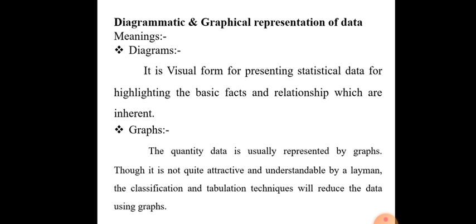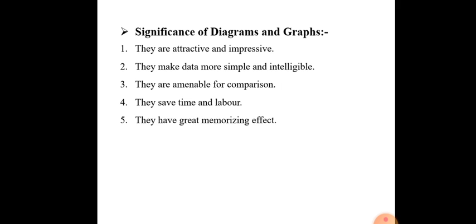Next, graph. Quantitative data is usually represented by graphs, though it is not quite attractive and understandable by a layman. Classification and tabulation techniques will reduce the data using graphs. So in the graph, whatever the quantitative data, the numerical data there is, with the help of that numerical data we can draw the graphs. So this is the significance we saw in the last lecture.